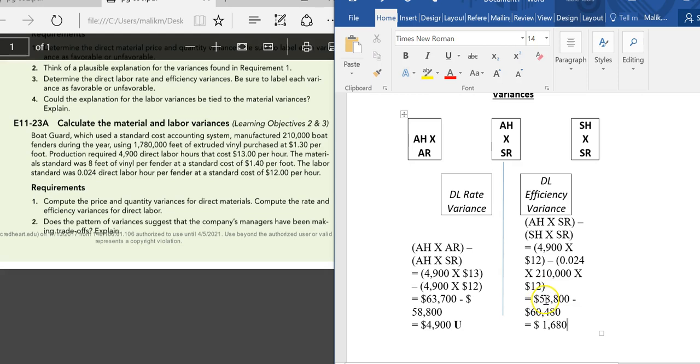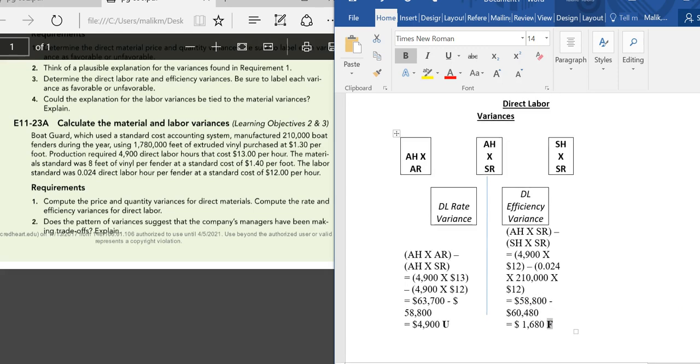The first part is based on actual hours and the second part is all standard. You see the actual box is lower than the all standard box, so that means our actual cost, all these are costs here, actual cost is lower than the standard cost, so we will call it a favorable one. Remember, all these are costs, so if actual is lower than the standard, then you will call it a favorable variance. And on the other hand, if you see that the actual is higher than the standard one, we'll call it an unfavorable variance. So this is our answer for our direct labor variances.